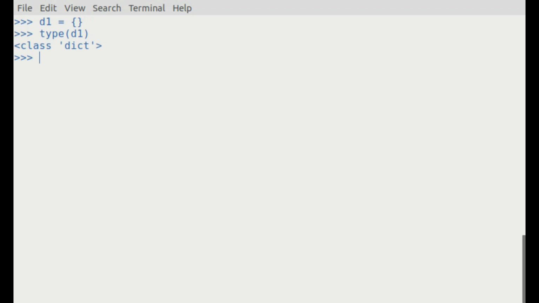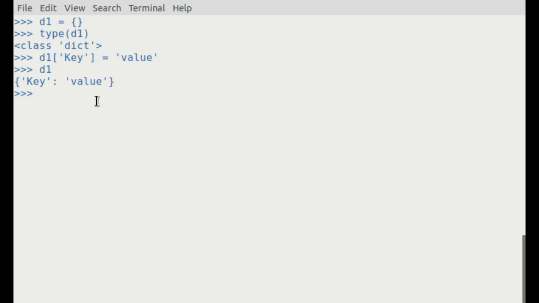So you just created yourself an empty dictionary. So let's just work on putting values inside this empty dictionary. Key value pairs. Okay, so D1, and inside the square brackets you mention the key that you want the value to have, and the key, say the key is key and the value is value. Okay, so D1, now when you print D1, D1 stores this key value pair in which this is the key and this is the value.